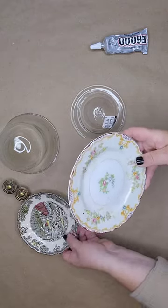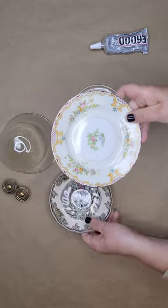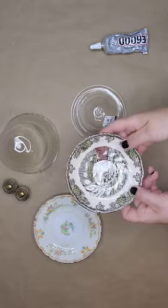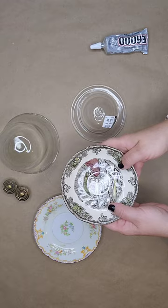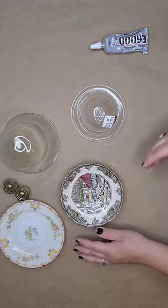I have these plates that I have accumulated over the years. I pick up random plates, and I like this one because it has the fall colors. And I like this one because it also has the fall colors. Even though it has a winter scene in the center, that doesn't matter because we will be covering it up with our display.